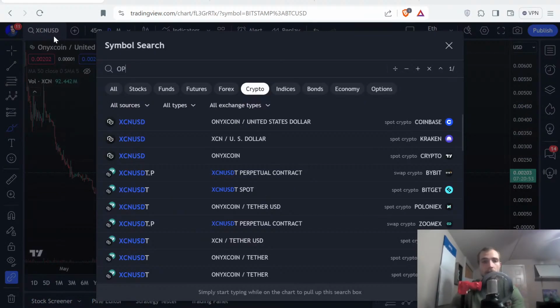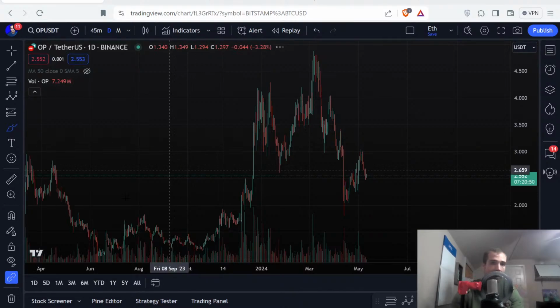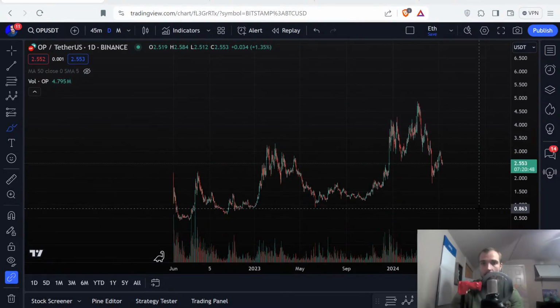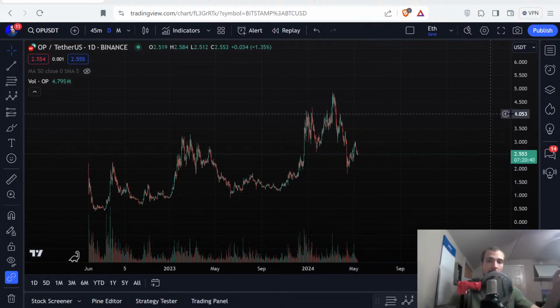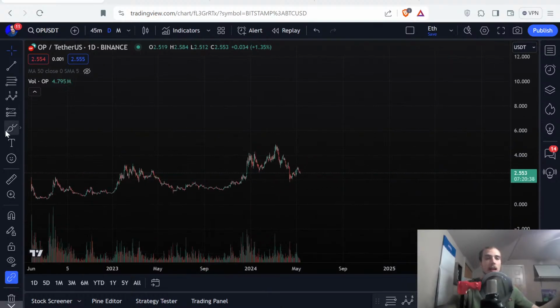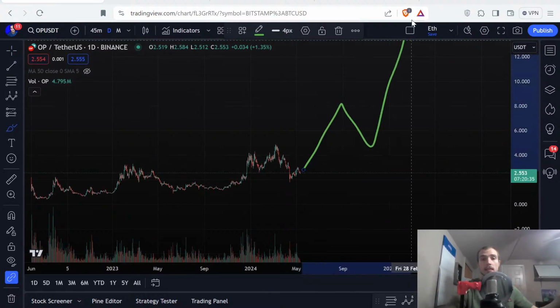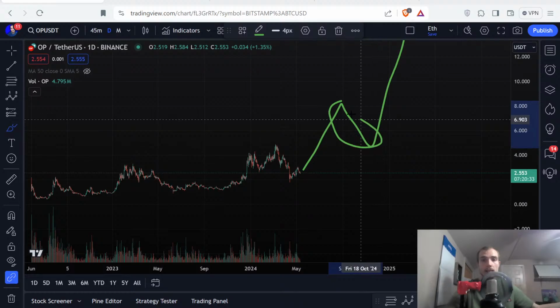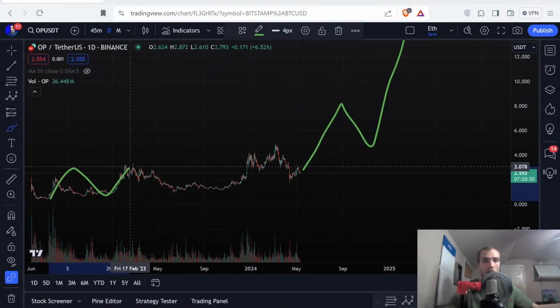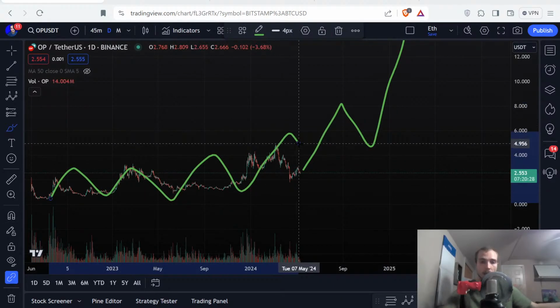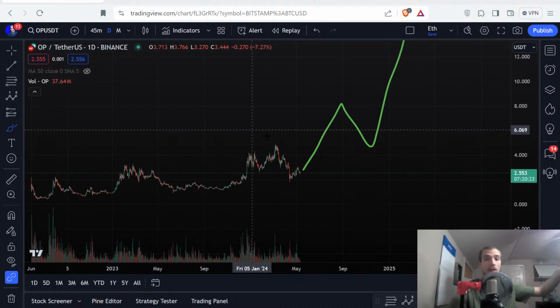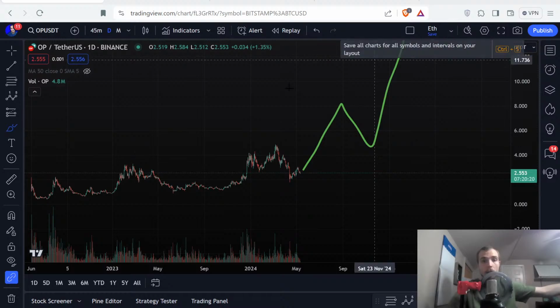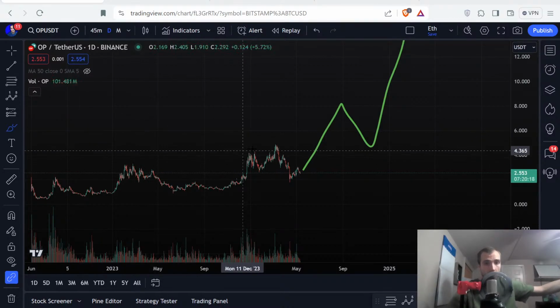If you look at OP, for example, we'll go back to XCN in just a second, you can see this is a pretty jaggedy uptrend. Those jaggedy uptrends are really common until the market starts to take off. Once the market really starts to take off, then you go into a more consistent uptrend. It still has pullbacks, but it doesn't look like a saw blade. Once you're impulsing, it just looks like a straight vertical move with little pullbacks. But when you're building momentum, it looks more like a saw blade.